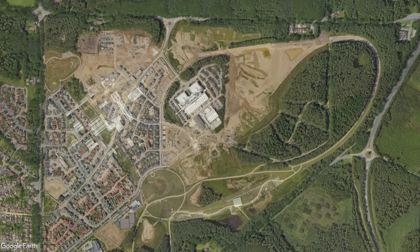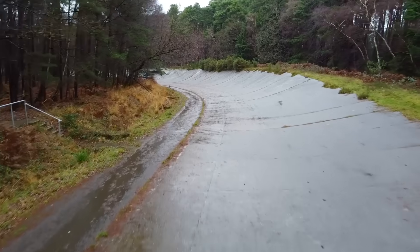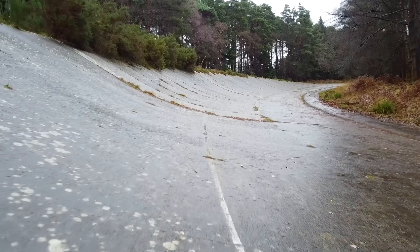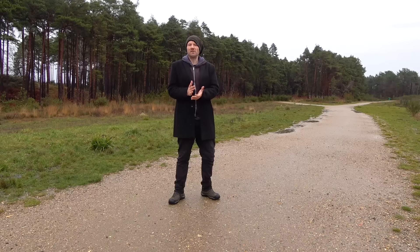However, there are still bits of the facility that have escaped demolition, now open for us to explore — such as the Bank Curve, a short section of test track used for high-speed vehicle testing. It's said the Bank Curve was designed for speeds up to 155 miles per hour; however, one source suggests that no one ever drove around there at that speed because there was a 100 mile per hour speed limit on the track. The Bank Curve is all that remains of the oval-ish track.